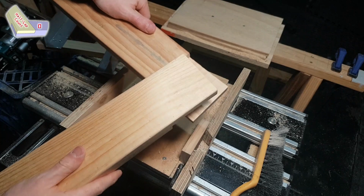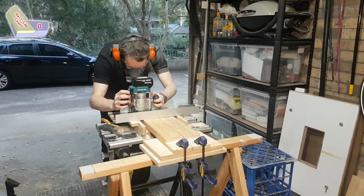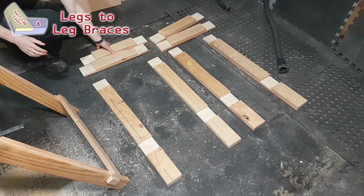Here's the test fit. And this is a rough and ready project, but I was pretty damn chuffed with how well they came out. So again, I'm not going to show you every single joint, but this technique was used for all the big flat 90mm half laps. And here are the first joints going together.